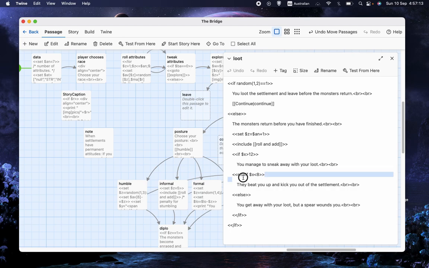If the total is less than 8, they beat us up and kick us out. And again, that should involve a change in attributes. Perhaps our constitution would go down, or perhaps we'd have a separate hit points variable. But again, I haven't coded that yet. I haven't quite decided how that's going to work. Or we have the middling result, which is we get away with the loot, but also get wounded.